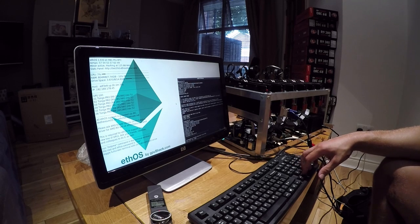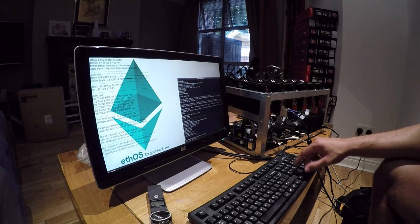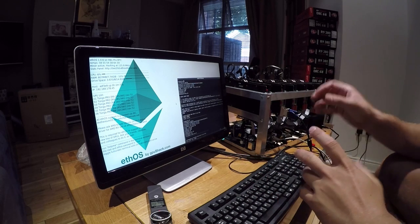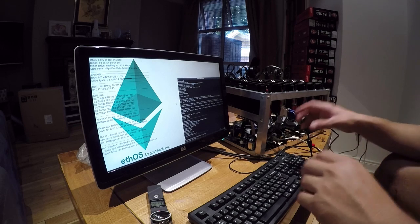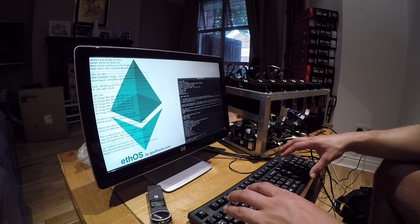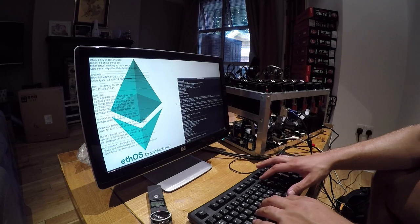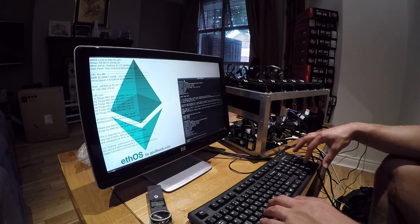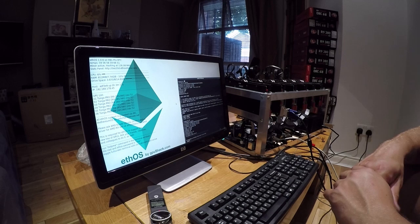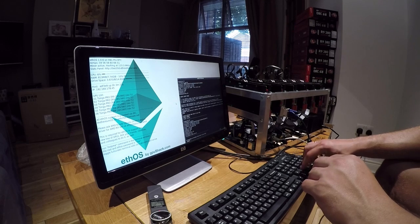So you want to edit. The first thing here says max GPU temperature. That means at what temperature the mining rig will shut down if it reaches. So that's I think a good thing, it doesn't let the cards overheat. If you want to change something, first you need to press insert, and then you change the settings. I would change that to 90, because these cards are capable of a lot more. They're capable of 100. I see the mega hash is raising, 126 now. It's jumping. We'll find the right settings.